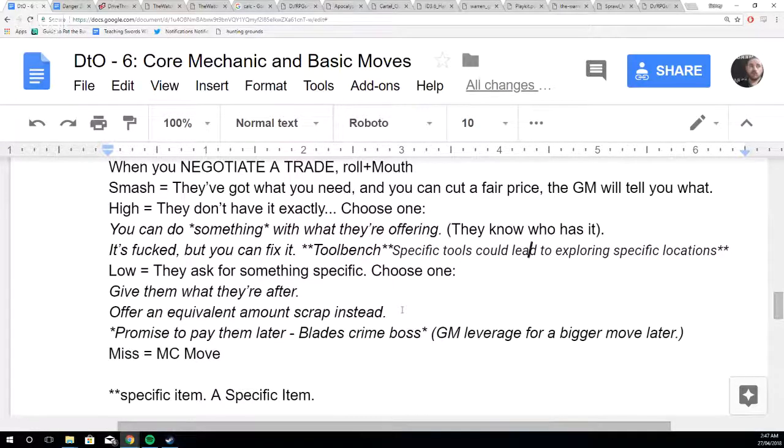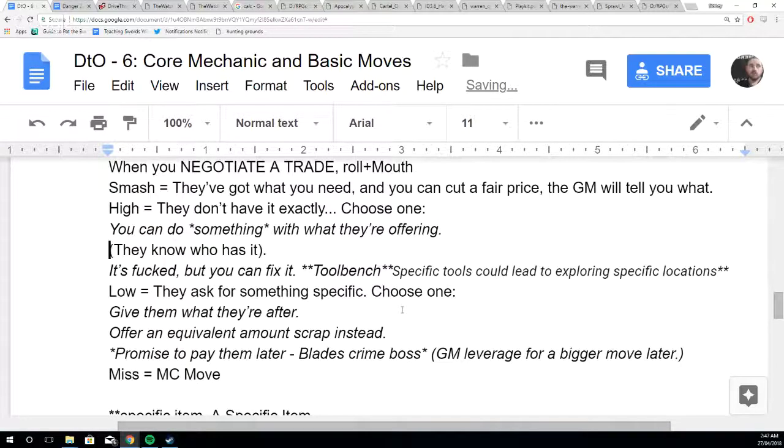And for this one, you can do something with what they're offering. I think the only thing I'd do is I would split this out. So I'd be like, they don't have exactly, but someone does, and you get the name, and you know who. So all I've done here is split that out into two. I think that's actually worse design. I think it's better when it's brief, but it's causing the problem at the moment with this.